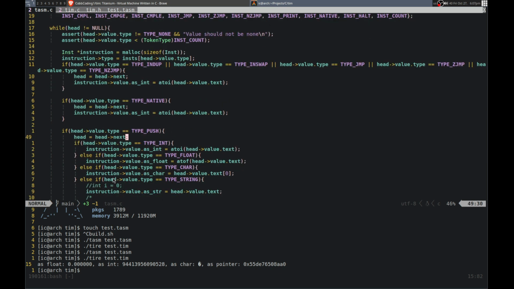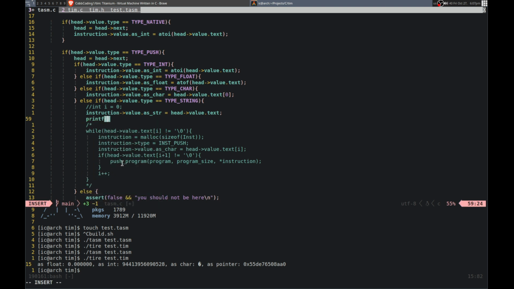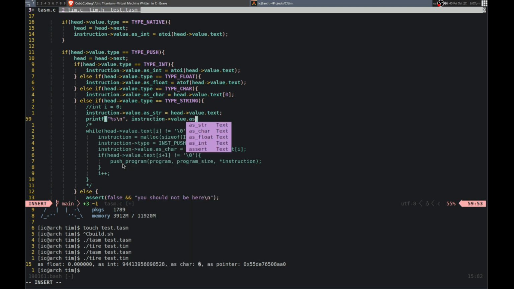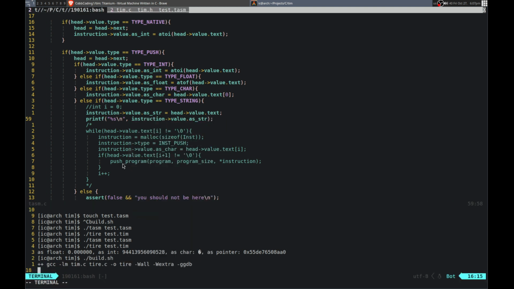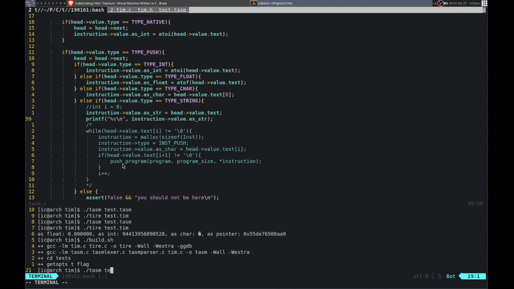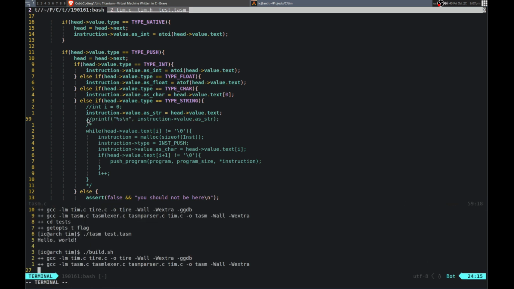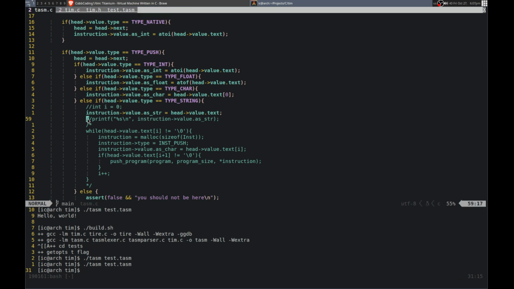Let's see, can we do instruction value dot add state, something like that? Build this again with the .tasm. So it does print. Yeah, so it prints that. Da, da, da. Yeah, so it is printing that. So it's fine there.